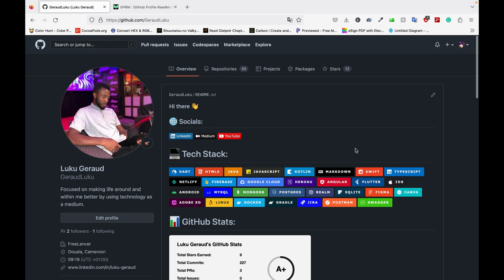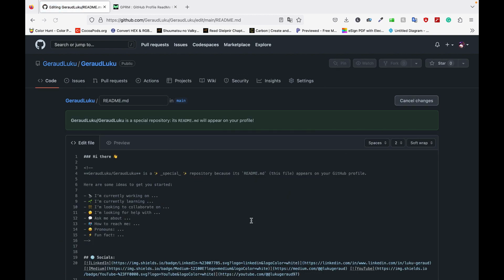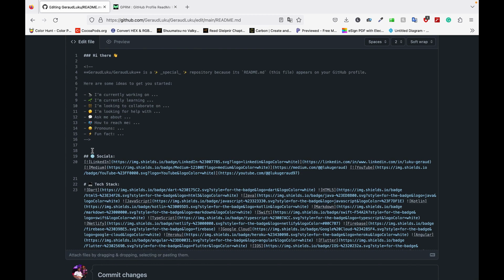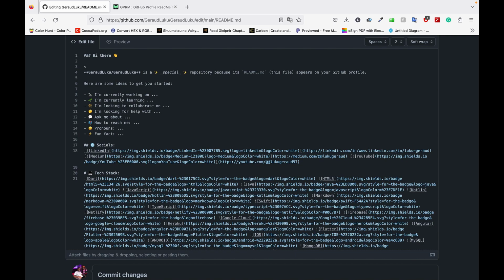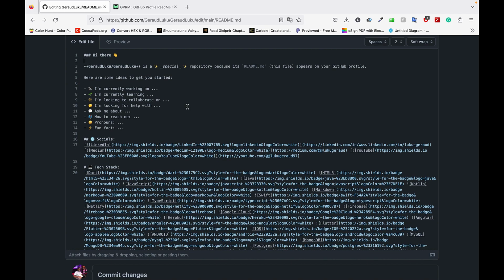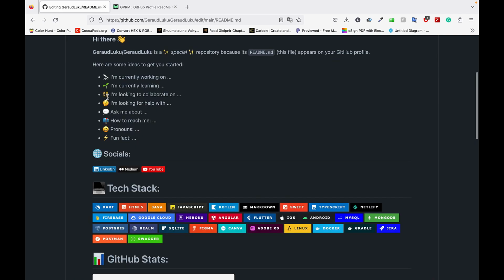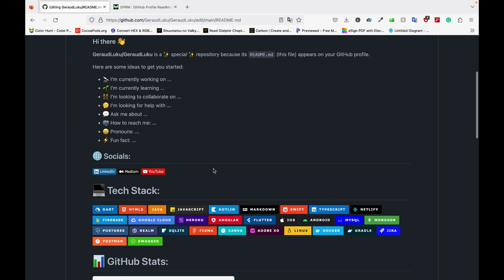So let's make some slight modifications to the design of the readme file. We'll click the pencil icon on the top right. And when we are here, we'll remove the comments, so all of this text will show. And here you can see the preview. You load the preview. You don't have to commit the changes and go to your profile each time if you want to see what you have changed.